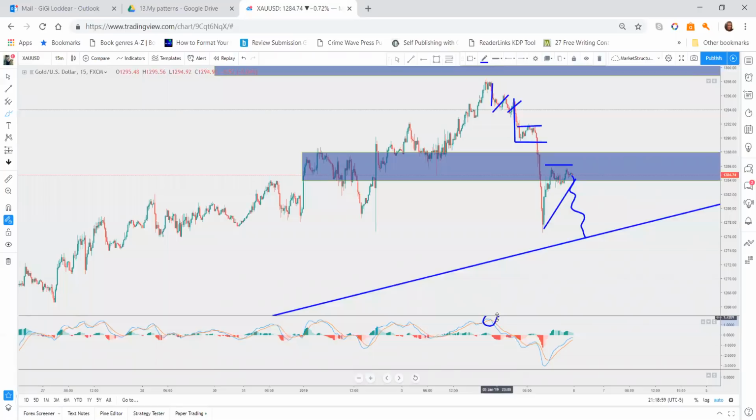You see on your MACD, it had crossed over here. When your orange is on top, you're going into a seller's market. Also, the darker this red, the stronger the bears are in the market, and it had crossed over your 0 line here. So I had several different confirmations. It had bounced off my supply zone, had created a flag. I had my crossover on my MACD here and here. All right, that makes sense?